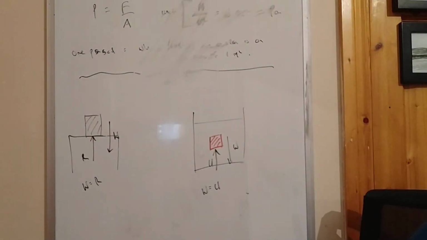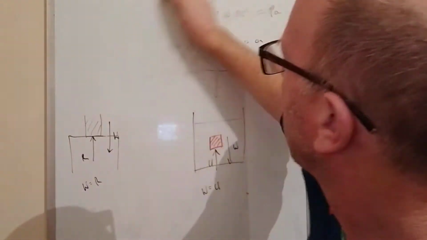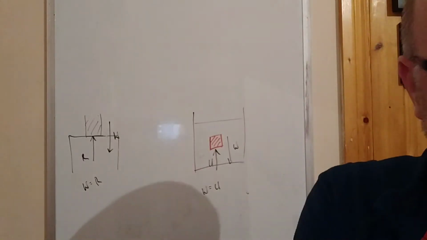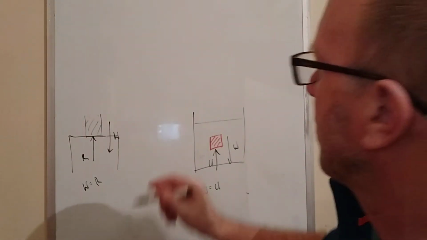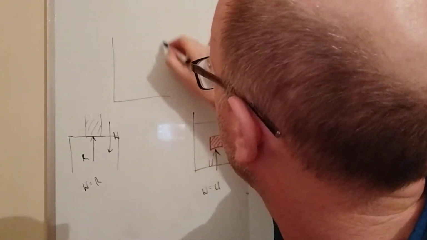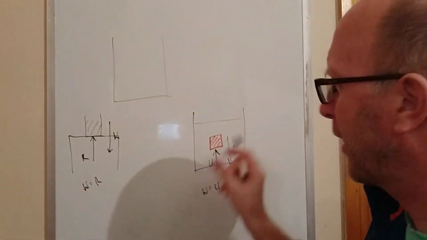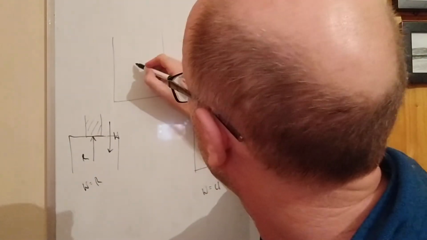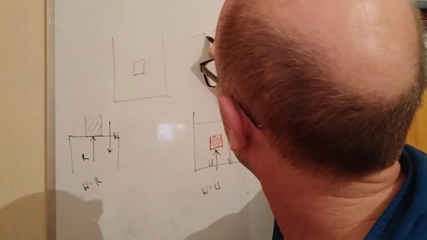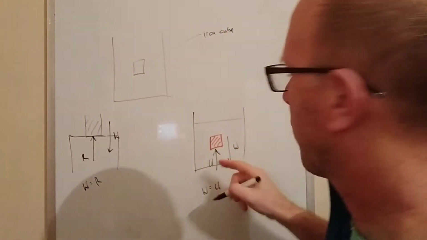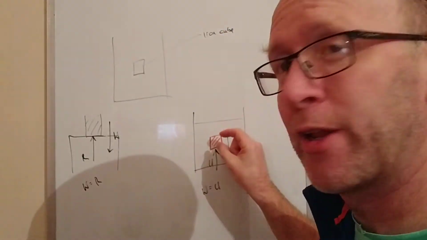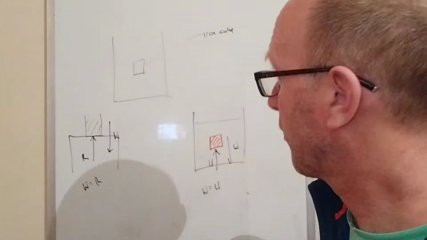Right, so we'll still have that diagram there. Let's take a situation now where we put in an object, let's say an iron cube instead of that. So we're taking out our little imaginary cube of water and putting in an iron cube. Now the upthrust due to the water will still be there. It doesn't matter whether there was water in the little cube or iron. That upthrust will still be there.